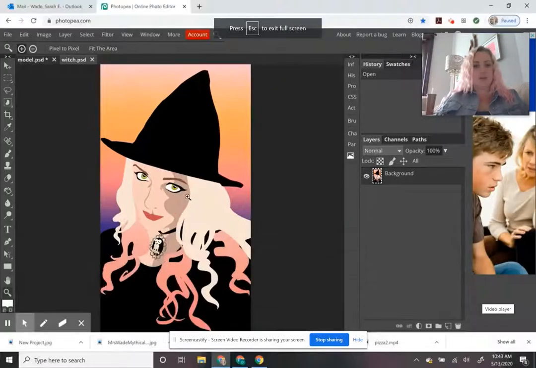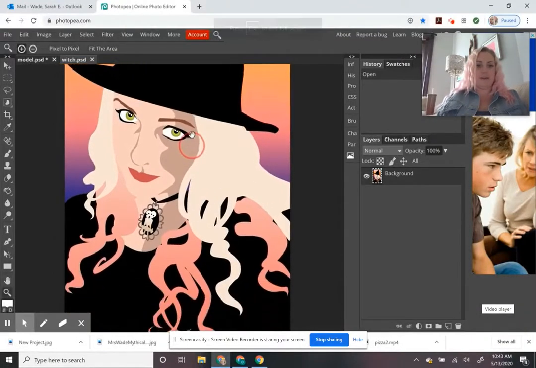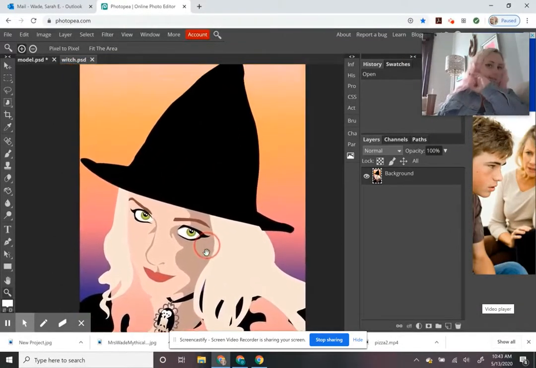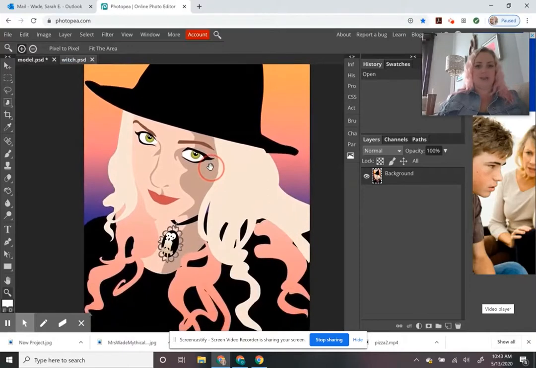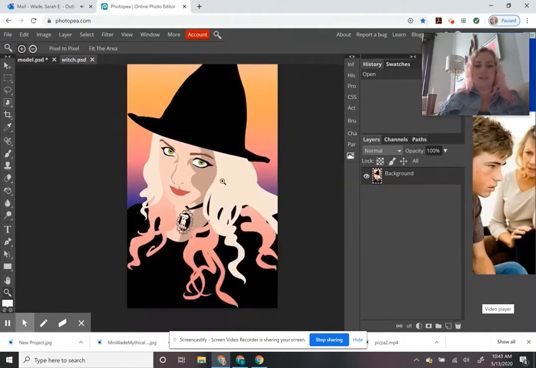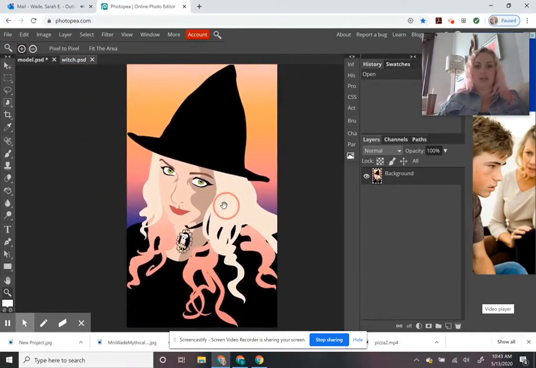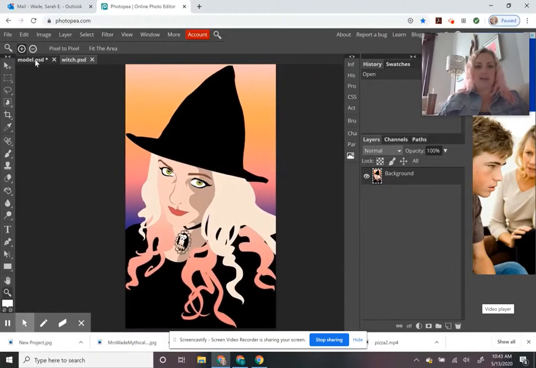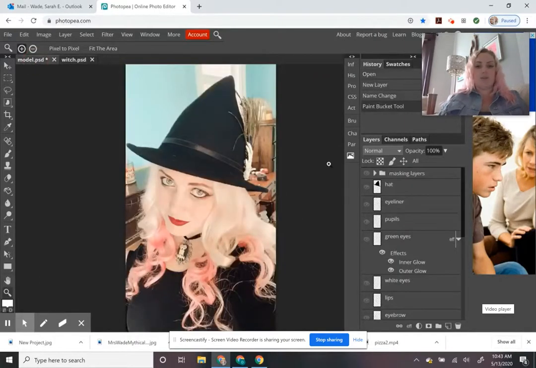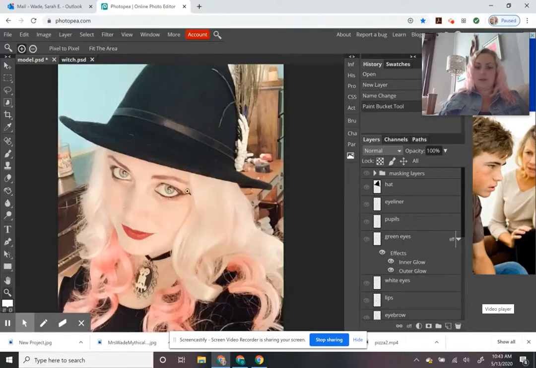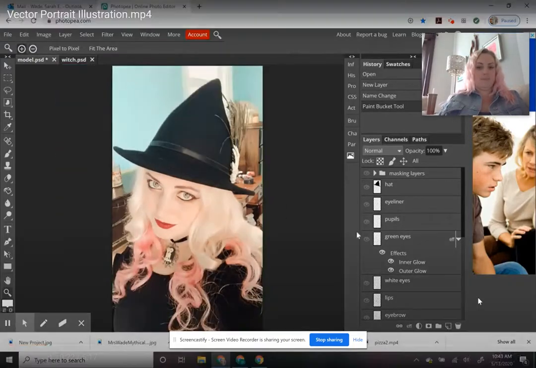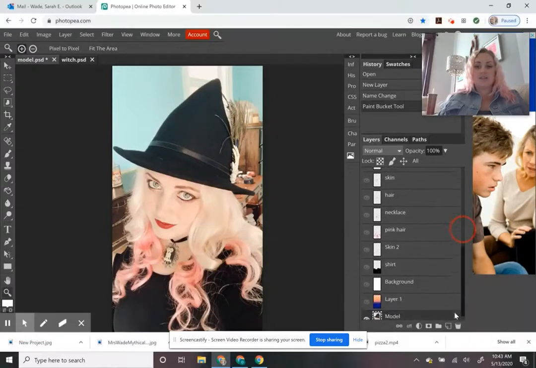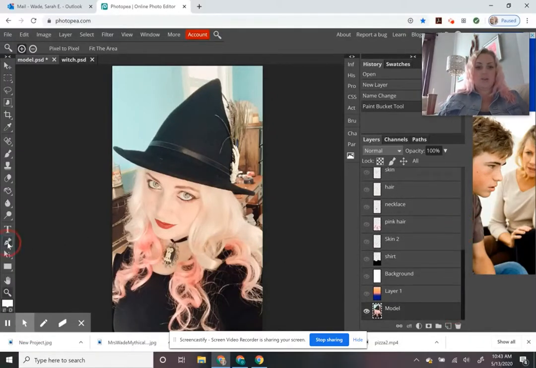All right, so this is one of my examples for this graphic illustration portrait. This is a picture that I took of myself last Halloween, and I turned it into a graphic illustration. So I'll go ahead and show you how I did that. Here's the original picture that I used, just a selfie that I took with my phone. And now I'm going to show you how I traced each of these layers with the pen tool to create these different shapes that I built this illustration with.